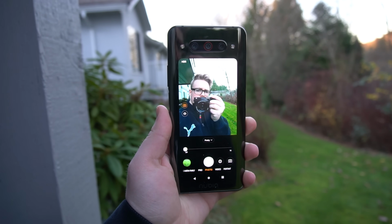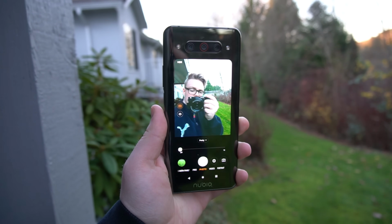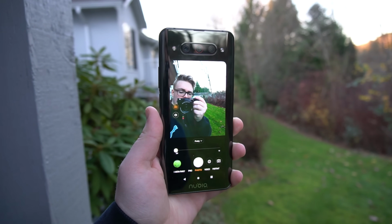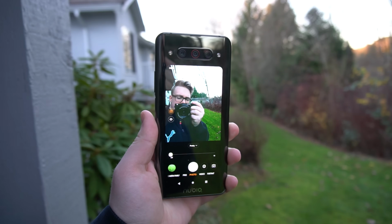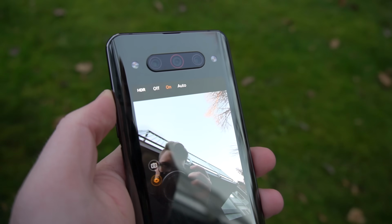Now this will distort things of course and lower the quality a bit, but it's still really cool. The HDR is really good, and if you somehow have friends and want to take a selfie with them, this phone would be the phone to do it with. I think this is probably the best selfie camera system I've ever used. Not that that's really saying much, but yeah, if you're really into selfies, this might just be the phone for you. Another thing worth mentioning is that by default HDR is off, and that's something you'll definitely want to turn on, or at least to auto, otherwise you'll go from a photo like this to a photo like this.